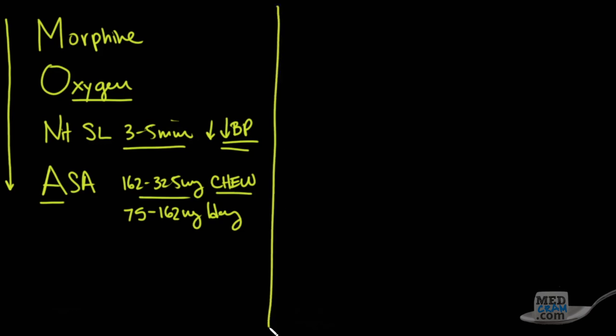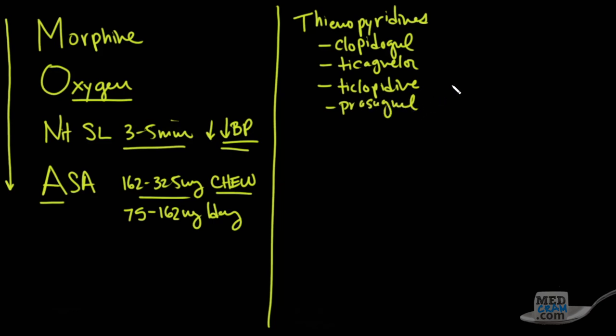Now, that's not where it stops. There's other things that you do in a STEMI. The other thing we look at are the thienopyridines. When I start giving you the medications, you'll start to understand who they are. We're talking about Plavix, like clopidogrel. Another one that you might see is ticagrelor. Another one is ticlopidine and prasugrel. So prasugrel is the last one that we look at.